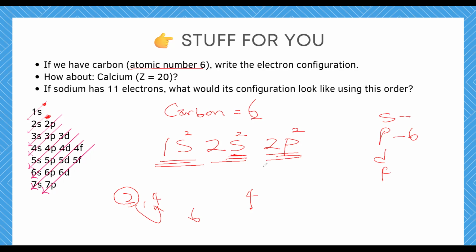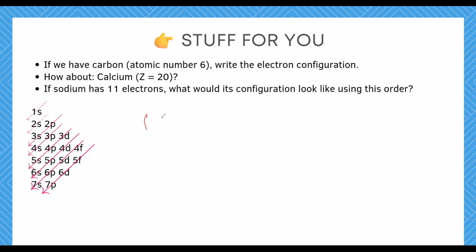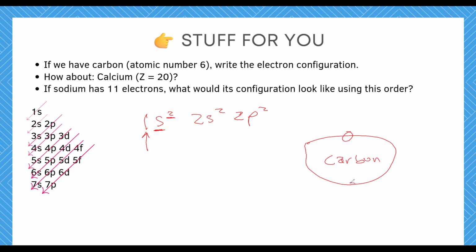Did you see that? Yes, sir. Now, from this information, 1s2, 2s2, and 2p2, I can draw what the atomic structure will look like. Can we do that? Yes, sir. So the first thing I will do is to look at the numbers. The first number here is shell number 1. So let me write the name carbon. Let me draw the first shell. From the first shell, you can see it has an S subshell. How many electrons are there? 2. So I'm going to draw the electrons, 1, 2.